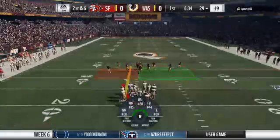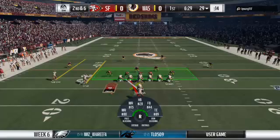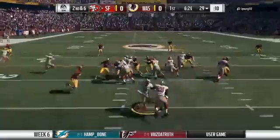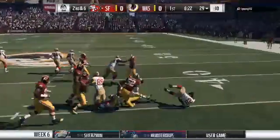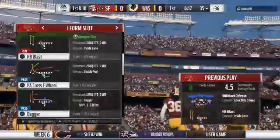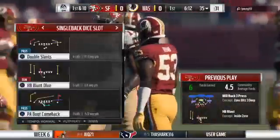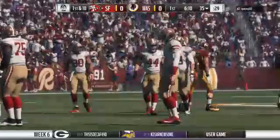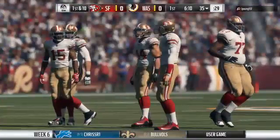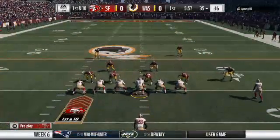Second down following the run. Again, it's Hyde. And he's able to take this one up to the 35-yard line. They get 6 on the pickup there as the drive will continue. I think we saw some of the best qualities of Carlos Hyde on that run. Able to pick up something there, being physical running the football. But I think he's got really good vision and great feet. He's going to be the key to this offense really being revitalized. So the run moves the chains, and here we go on first down.